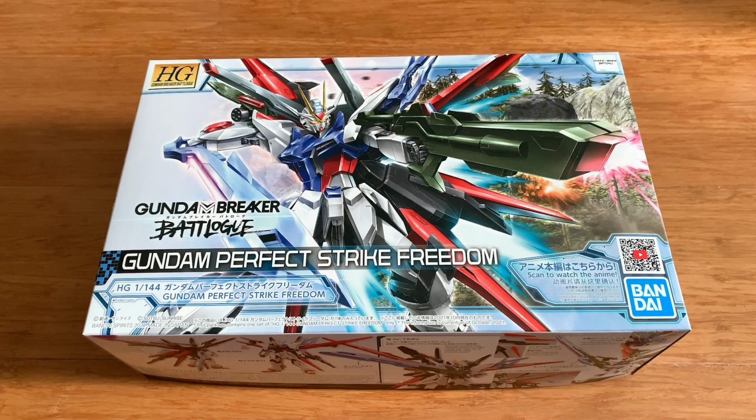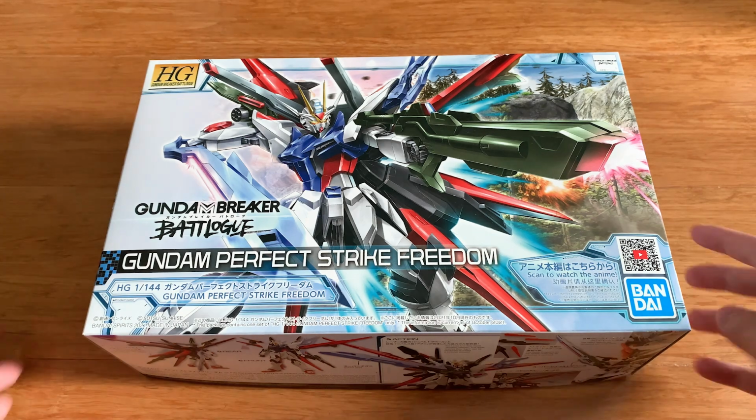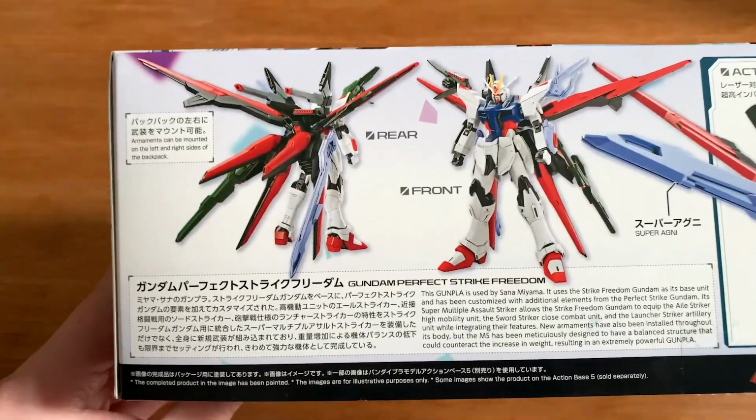Today, we are building a mixture of SF and P Strike. Hopefully, it's gonna be fun and able to stand by itself because the backpack looks heavy. Okay, let's look at the side of the box, then we'll move on to the runners.